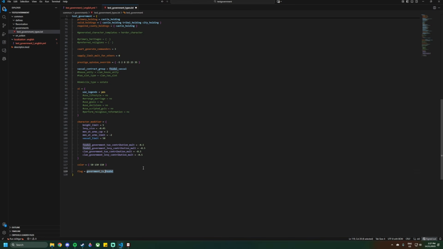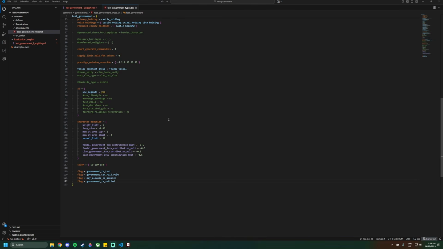In my case, I'm going to have it government as test, and then flag equals government_can_raid_rule. So whether or not your government can raid. Not all governments have this flag. It's mostly the tribal, or I believe maybe clan has it too, but not sure on that. Flag equals may_elevate_co_monarch is the next one that I'll be using. And then flag equals government_is_settled.